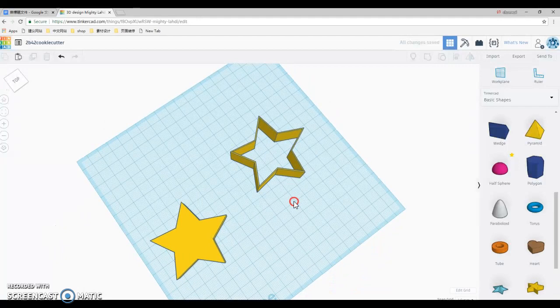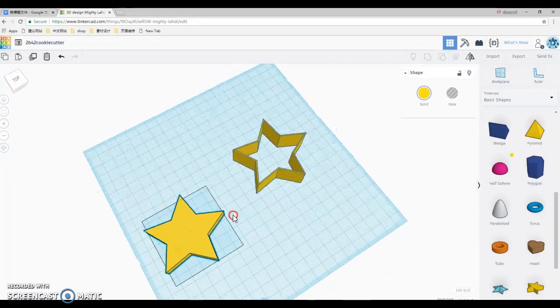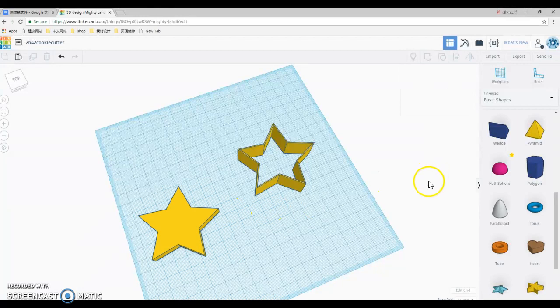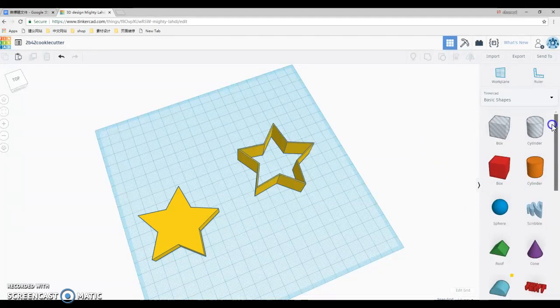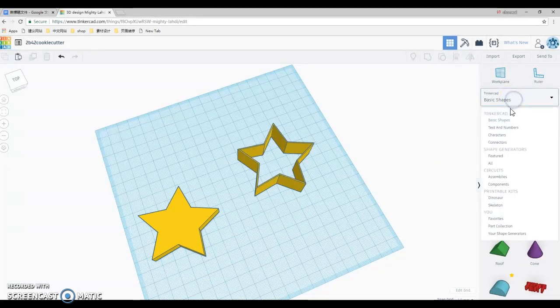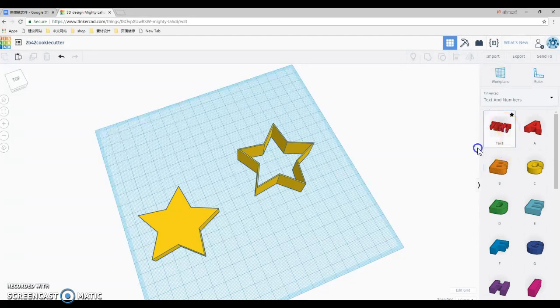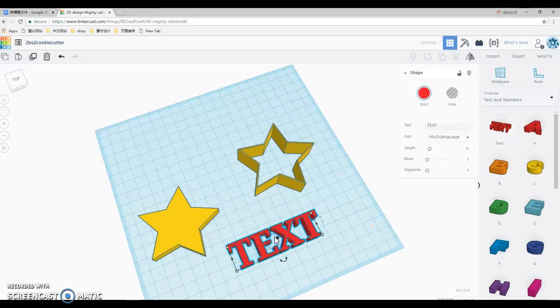And then we try to add some words here. Okay, for example, I would like to choose the option text and number. Maybe the bank name is Choi Jung Kong.